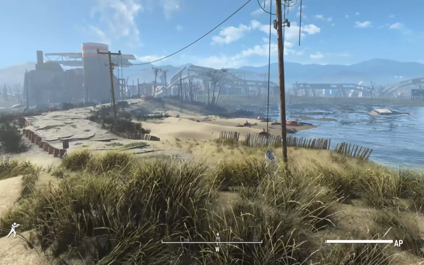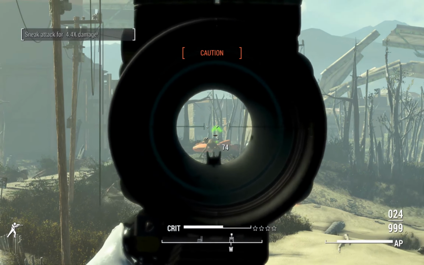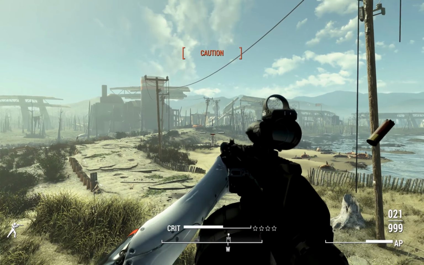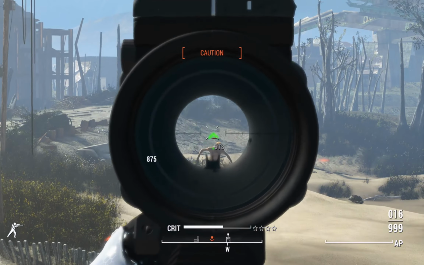Okay, this time we've let Mr. Ghoul take out all of his insectoid friends, so now we can hit him with sneak criticals. Double figures from back here. Huh. Interesting. Hopefully that changes as he gets closer. Yep, that damage is climbing up.